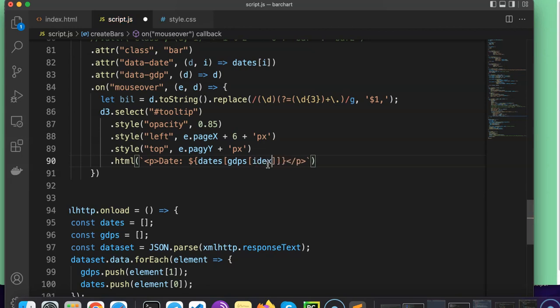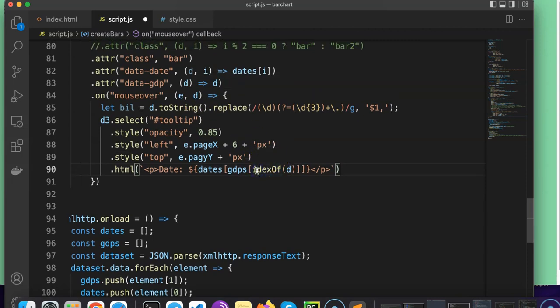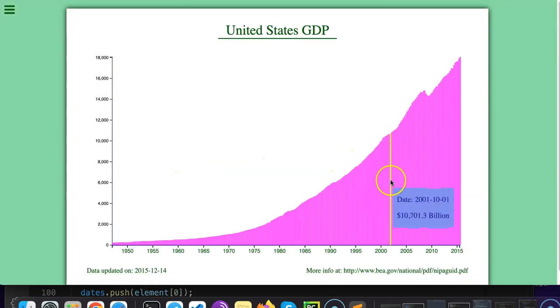We have a JavaScript function indexOf, and we supply D. So we get the index of this element D inside the array of GDPs. Once we get that index, we supply it to this dates array, and inside the dates array we go to that particular index to get the date and show it here, and then we see the date over here.